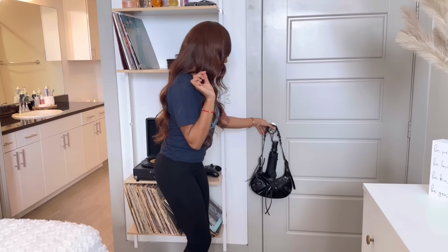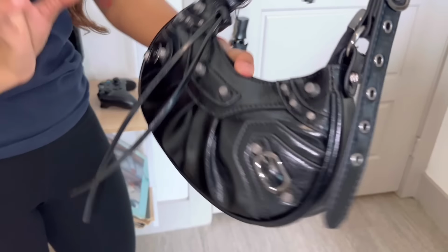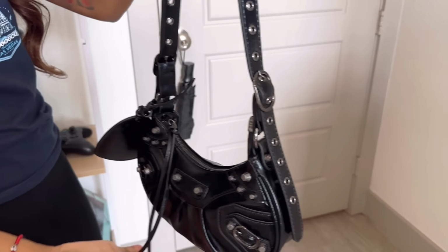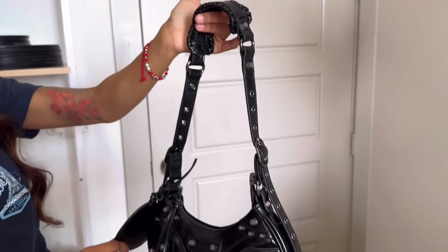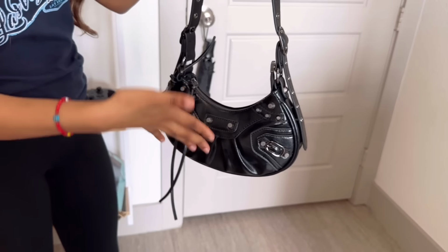What about your purse over there, Khalil? Oh, and then my purse. This delivered later after the Christmas video, because this isn't in the Christmas video. This is my everyday purse, y'all. I love this bag. Love my Louis Vuittons too, but I just love this bag because it's so different. Like, come on, I have not seen nothing like this. And it has a little mirror on the side right here. So I literally did my makeup with this mirror the other day. Not joking. And then the zipper, it fits everything that I need to fit in here. It's got three pockets and it's good to go. And then my little umbrella, just in case it rains, is right by the door.